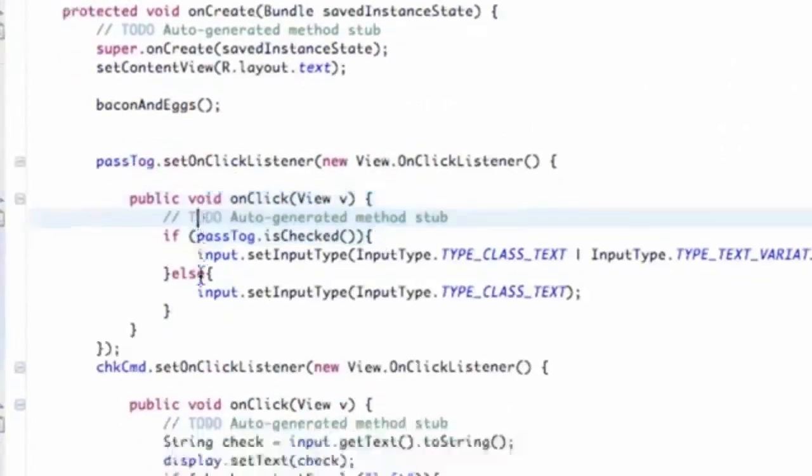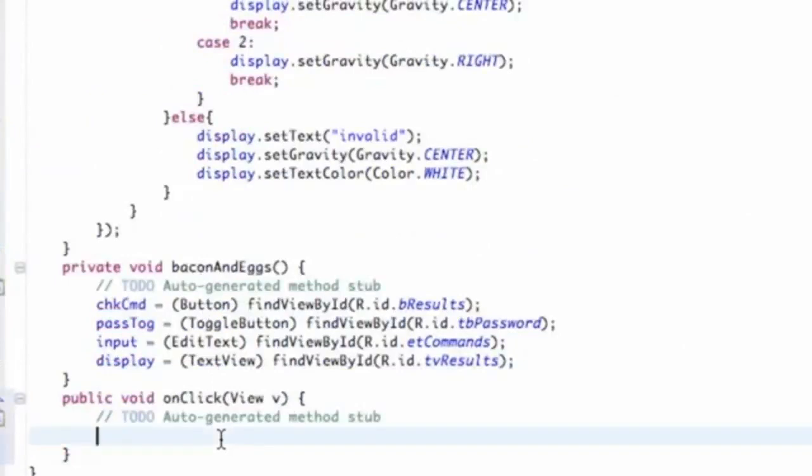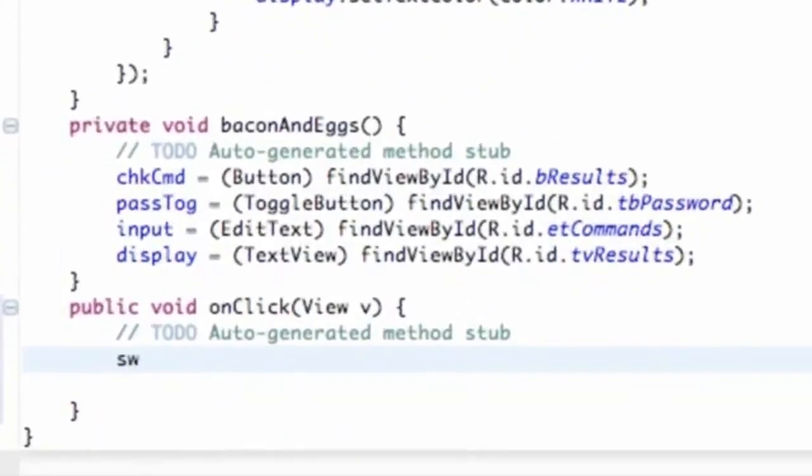So we're going to set up a switch case to determine which button has been pressed. This is a review of the switch case, but it's also going to introduce you guys to passing in data. I know we did this with our list view, but when this onClick method is called, it gives us which view was pressed. A button's a view, a text view is a view, all that stuff's a view. So we can say v, because they labeled this view, that's the data they're giving us. We could also label it view because that's just like a variable, and then we can reference that variable within these brackets.